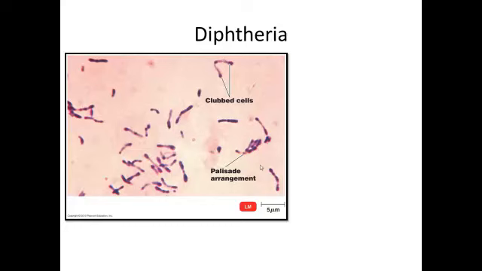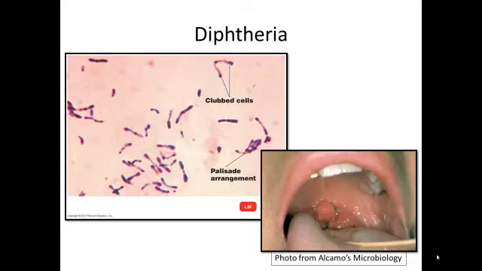Now, up until 1935, when the vaccine came into general circulation, diphtheria was one of the most common causes of childhood mortality. So diphtheria is not to be trifled with. It starts with a sore throat and fever, progresses to malaise, you just don't feel good, and swelling of the neck. Now, if the Corynebacterium diphtheriae has the genetics for an exotoxin, you can also get a pseudomembrane.